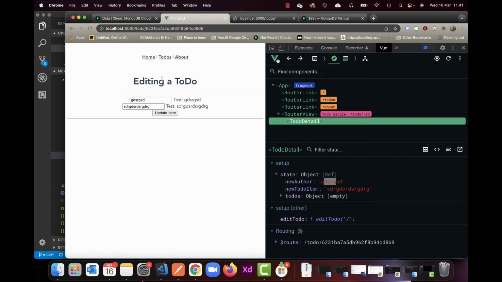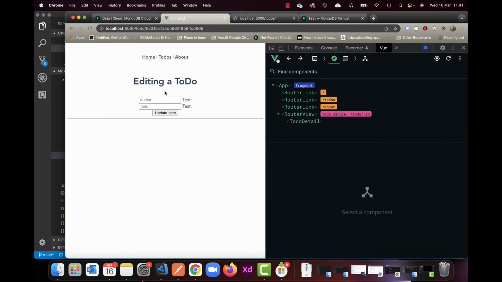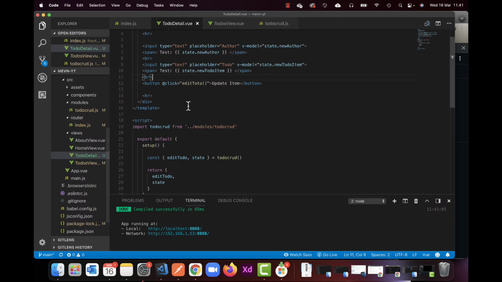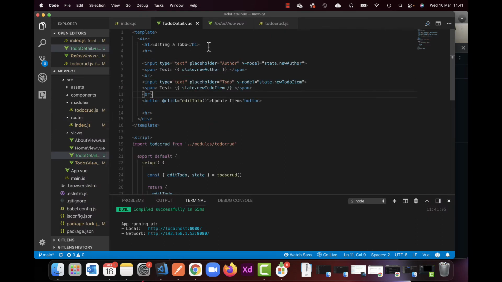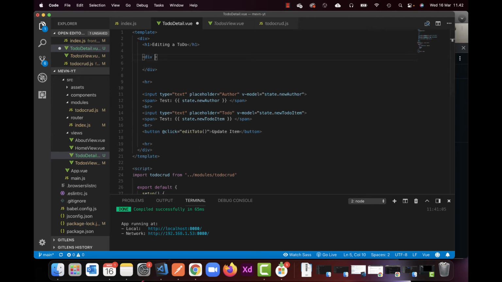Another thing I would like to have in this box is, after this headliner here, I would like it to just show the actual data. So when I click, in this case, the first one, it says many F's up here below the edit to do. So I'm going to go back here after the H1, but before the break. I am going to, there's a few possible ways of doing it. I'm just going to do a div, right? It's a bit stupid, but whatever. I'm going to do a for loop. You can do it different ways, but whatever.